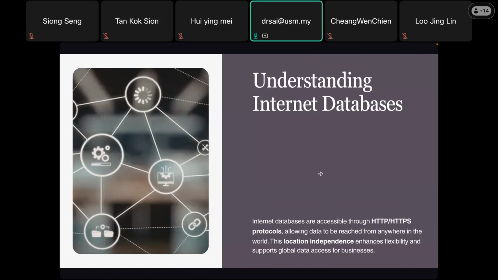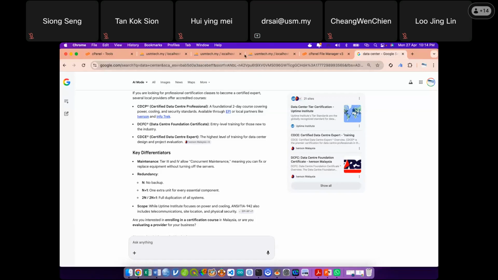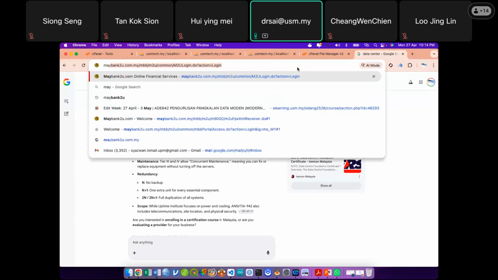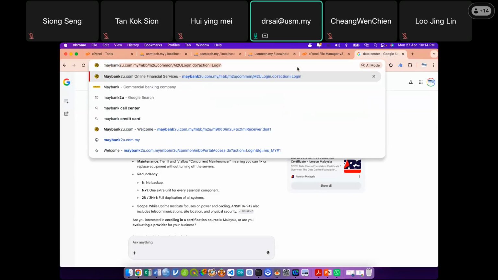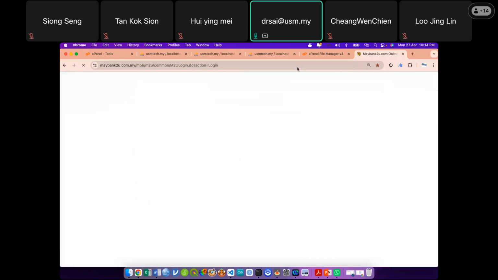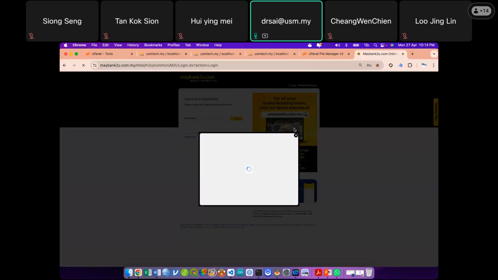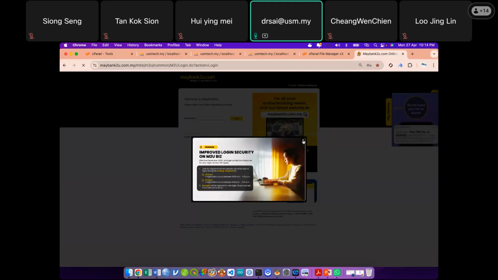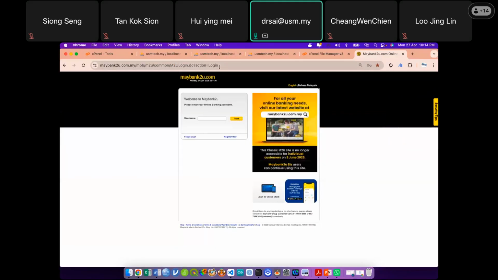However, you must also remember and understand that some systems are already configured in such a way that you can't access them outside the IP of that particular region. For example, if you try to access Maybank from outside the country or outside the world, possibly you will not be able to do that. Why? Because they lock the IP to specific countries only. When you cross boundaries, you have to use another way to go about it.